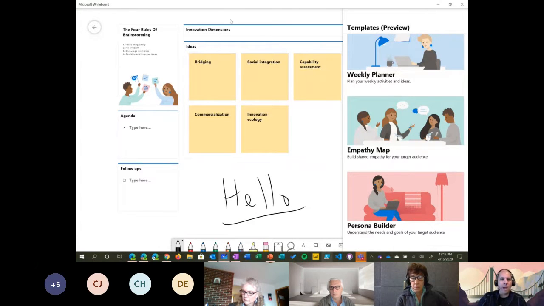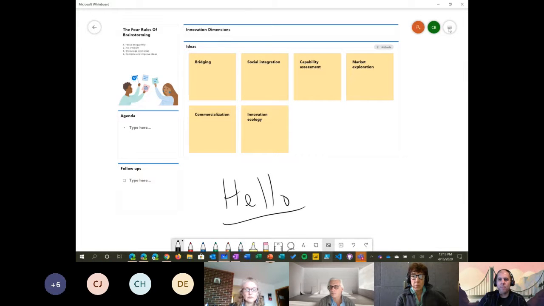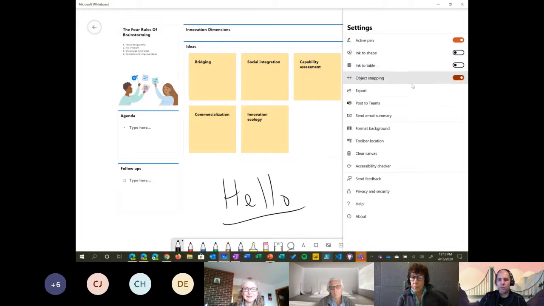The last thing you can do with this app, before I move on to the next part, is that when you're done, you can go ahead and share this information with other people. So one of the things that I often do with customers, even when we're in person, is that when we're done, I will export this out as an image. I'll then store the image as an artifact within the team. So if someone happened to miss the whiteboard session, they happen to miss the meeting, they get access to all the whiteboard notes. There's no need for someone to get a camera out and take a picture of things, and certainly in a digital environment, it's really important to have something like this that you can use to take your digital notes together and brainstorm together.